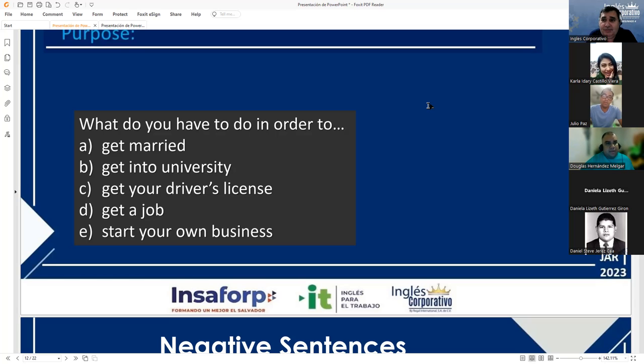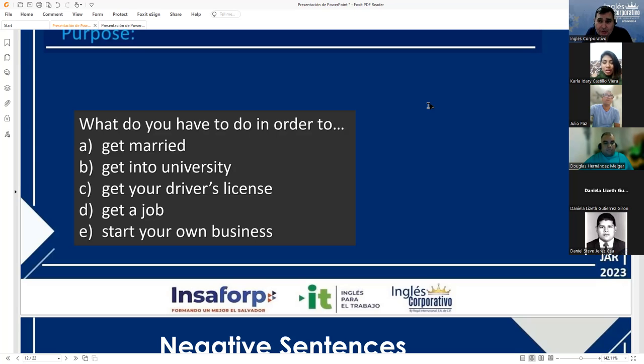Inscription. You have to graduate. Yes, if you graduate, that means you finish high school. You have to register, right? You have to pay the registration at the university. But first, you have to fill out a form and you have to be accepted. If you are not accepted, please don't pay the registration, because you are not a student.